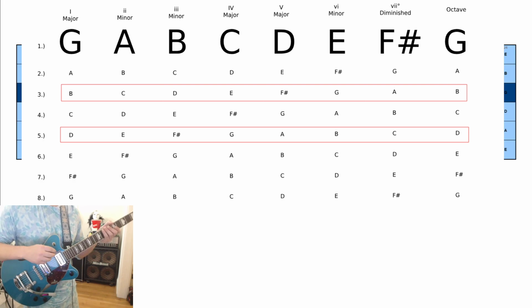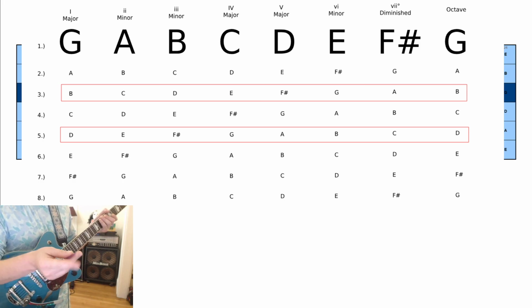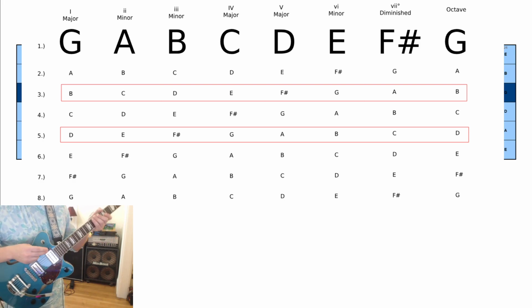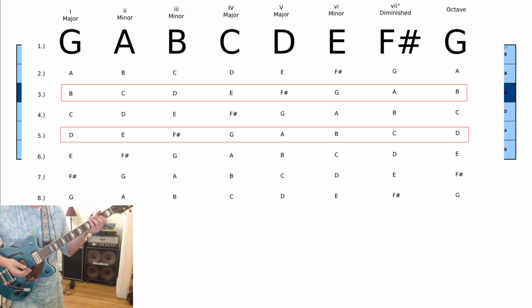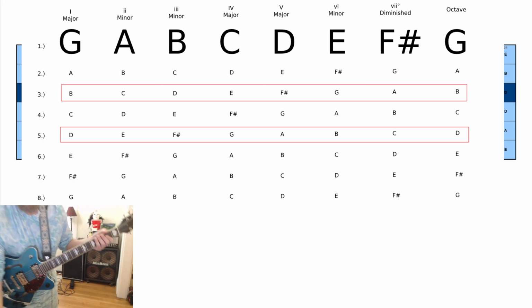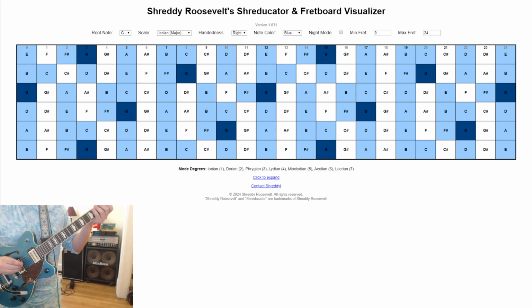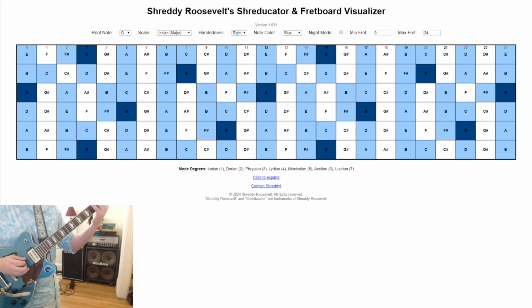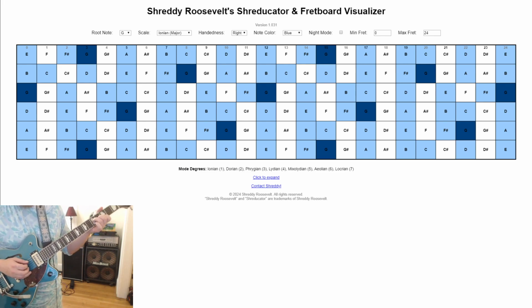Okay, so let's look at the first one. It's G, then the first note in red is B, that's the 3rd scale degree, and then we have D, that's the 5th scale degree. So that would look something like this, which is the top 3 notes of the G major scale, which you can also, go ahead and remove this, you can see here, G, B, D, and you can play this in a few different ways, say here.